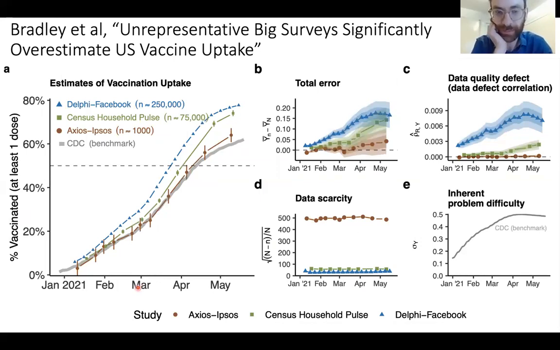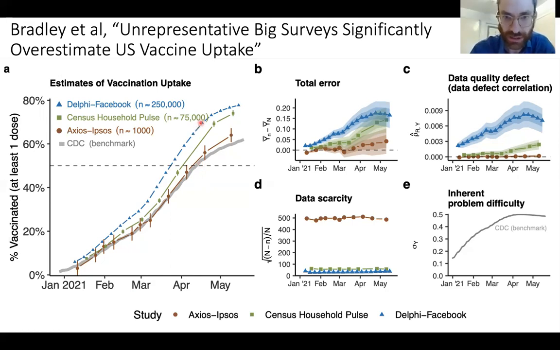But the reason that we might be able to check percent vaccinated is because there's administrative data from the CDC. The Centers for Disease Control in the United States knows how many jabs have been given out, how many times someone has rolled up their sleeve and been jabbed and been given a shot. It's American English. Now that data might have some problems. We can talk about that. But that data showed something like this. 50% of US adults had a first shot by April. Let's compare that to survey estimates.